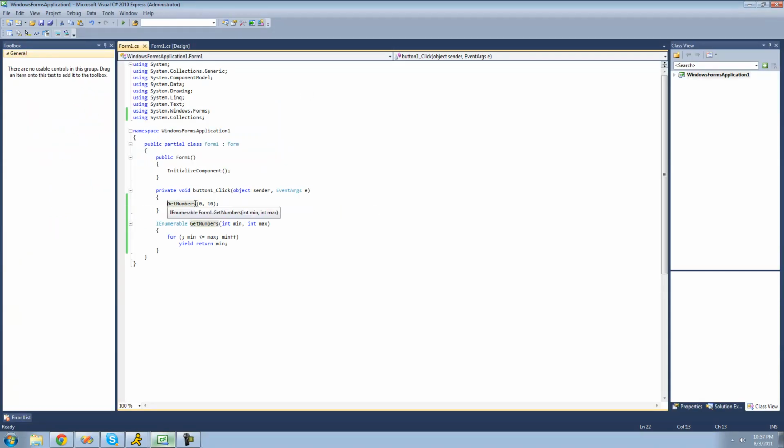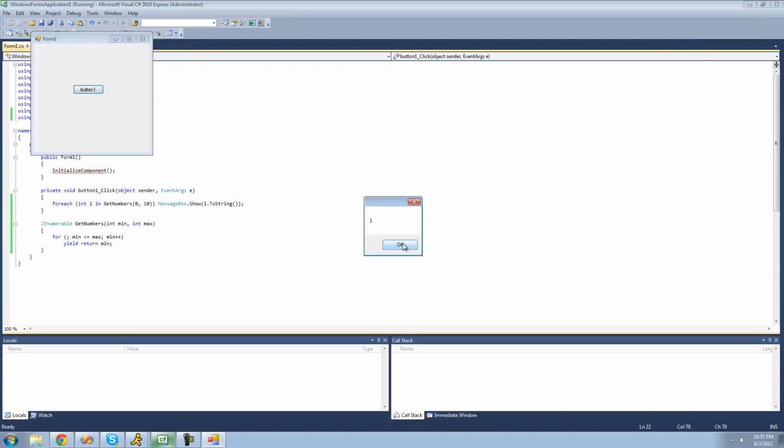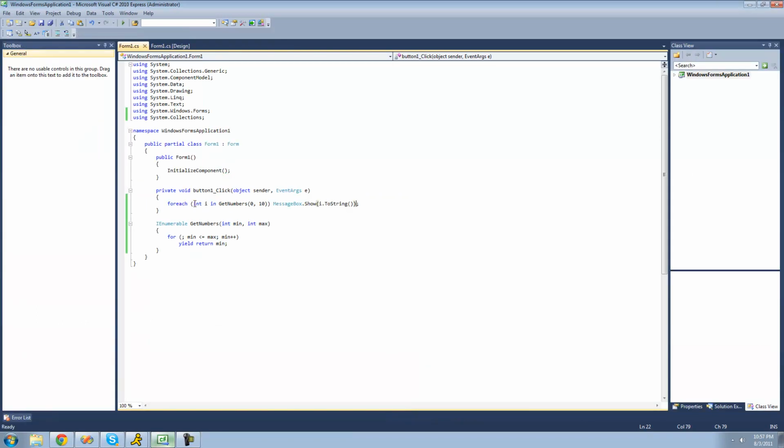But if we were to use this collection right here, if we were to loop through everything in this collection, then it would use it because it's only allowing us to use what's in this collection as we need it. So we say foreach int in getNumbers, and I'll just call this integer i, then we're just going to have a message box show saying what the integer's value is, so i.ToString. Alright, so now we should get a message box for every number in between 0 and 10. So we get 0, 1, yep, and there we go. Alright, so as you can see, it only uses them as we need them.